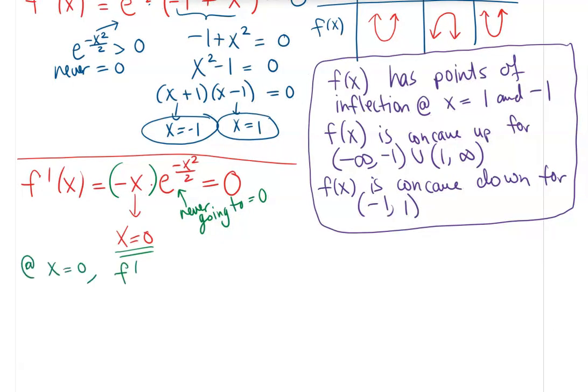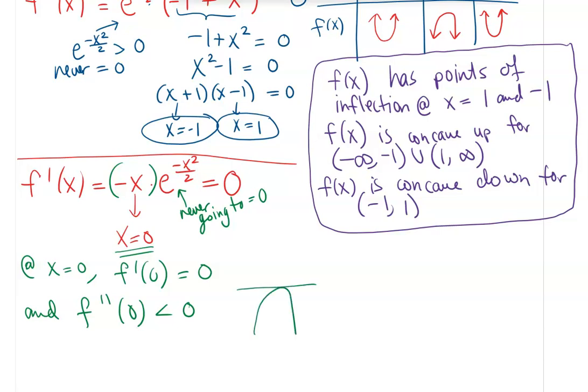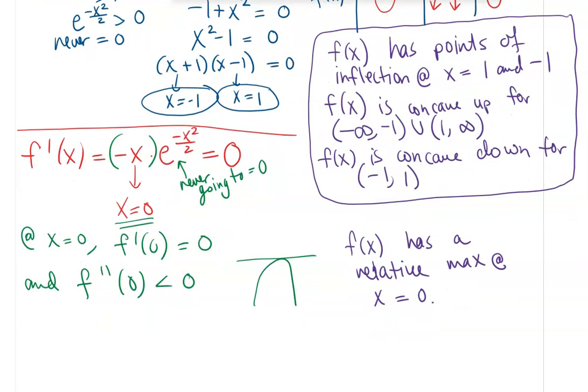So at x equals 0, we can say that f prime of 0 is 0, and f double prime of 0 is negative. So it's like one of these situations. So what that tells me is that f of x has a relative max at x equals 0. And since this question only asked us to find locations of relative maxes, we are not necessarily being asked to decide if it's absolute versus relative. So I don't need to do any further examination with the first derivative. We can just end this question here. We know that it has a relative max at x equals 0.